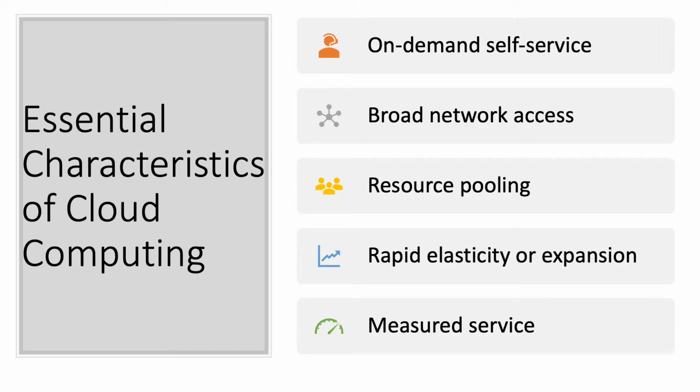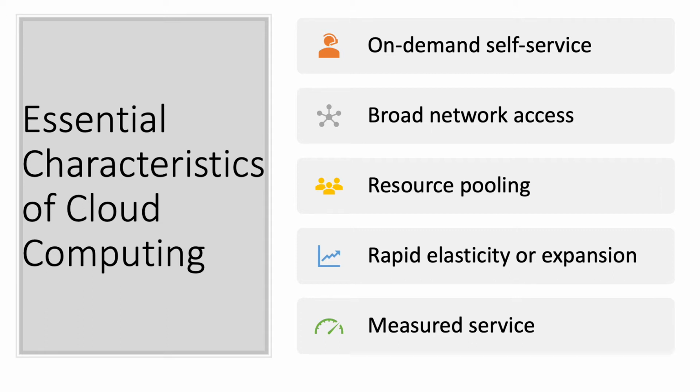But let's look at the essential characteristics of cloud computing. So what distinguishes cloud computing from other types of computing? The first is on-demand self-service. So this is not orchestrated necessarily for you. It's architected by a provider, but you serve yourself. And it's always there. It's on demand. It's like a utility. So often you'll hear people talk about it as a utility like electricity or water.